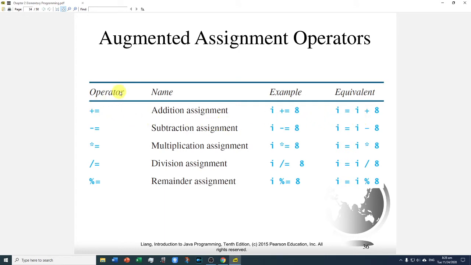Okay, so we have these operators: plus equal, minus equal, asterisk equal or multiplication equal, division equal, then modulo or remainder equal. So these are just a shorter way of writing. Let's say for this example, I plus equal 8 is a shorter way of writing I is equal to I plus 8. So you might be wondering, sir, where is this used?